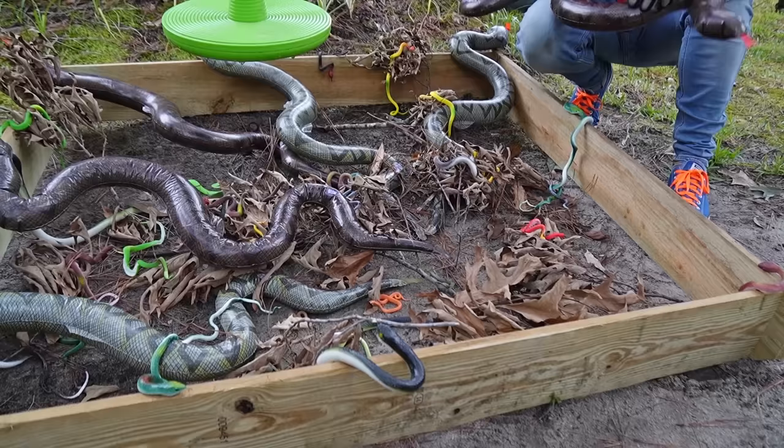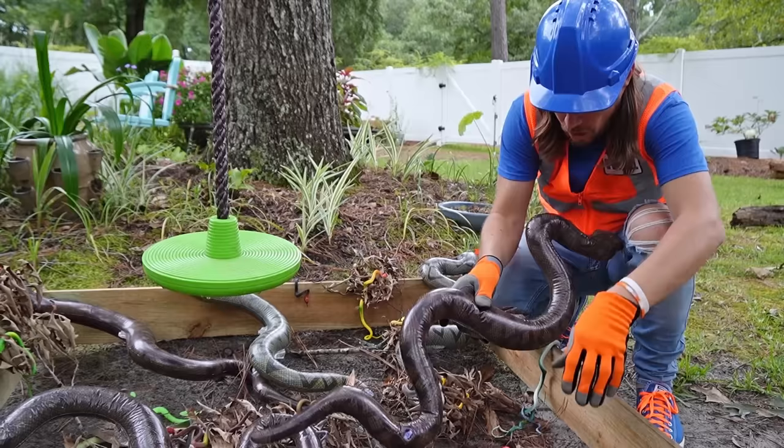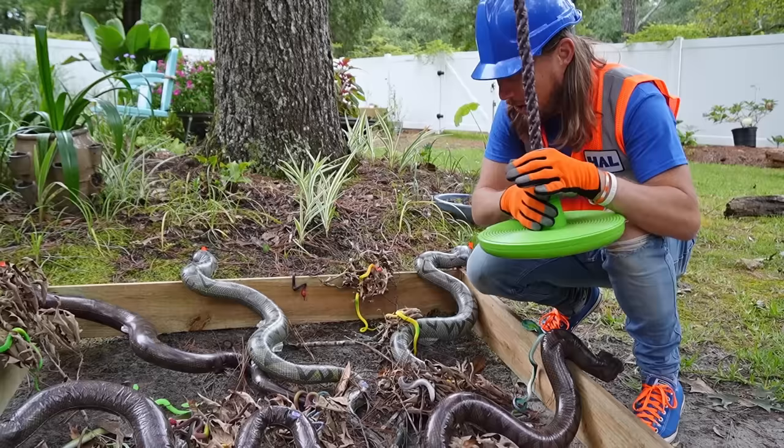Okay. Oh yes, look, it's our snake pit. Oh, do they look creepy enough? Oh yeah. Friends are gonna love this. Oh, got all kinds of different snakes in here, different sizes, different colors. Oh, so what they have to do is take the swing and swing from one side to the other. Oh, this is gonna be perfect.